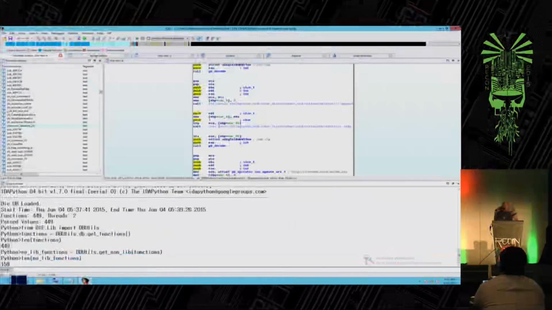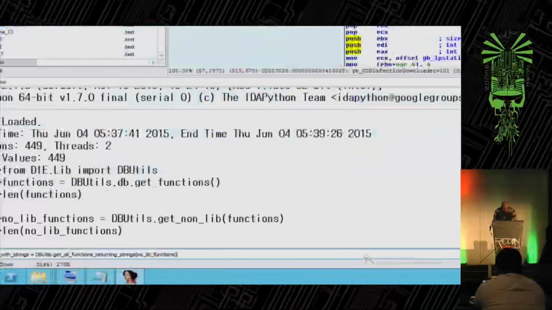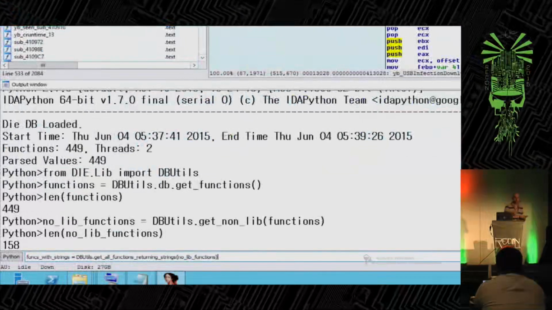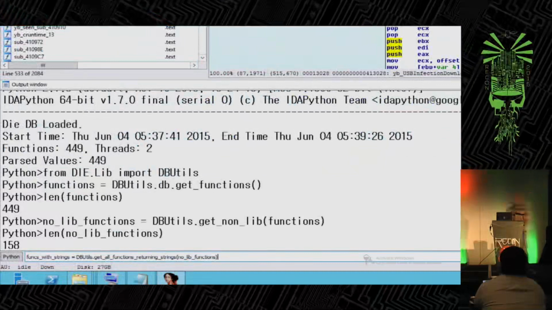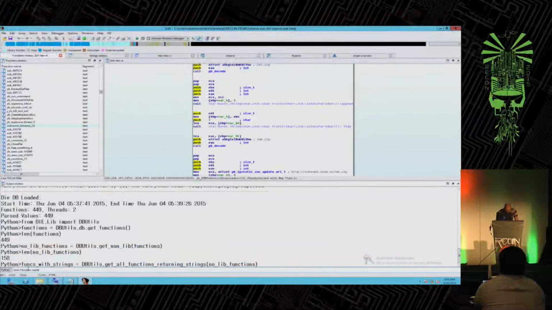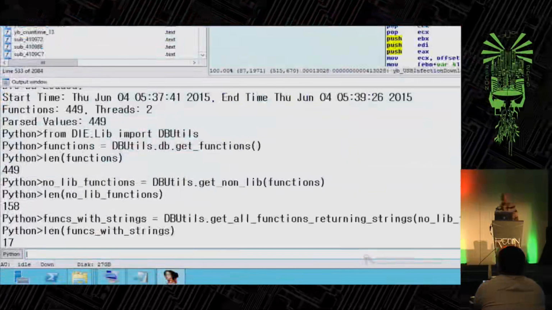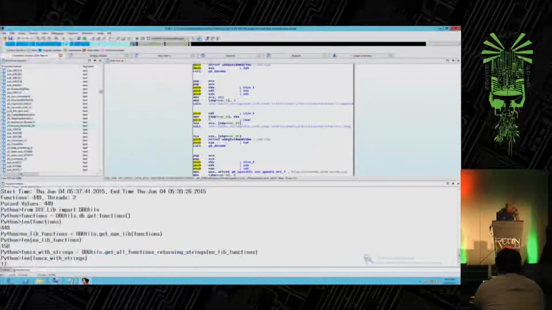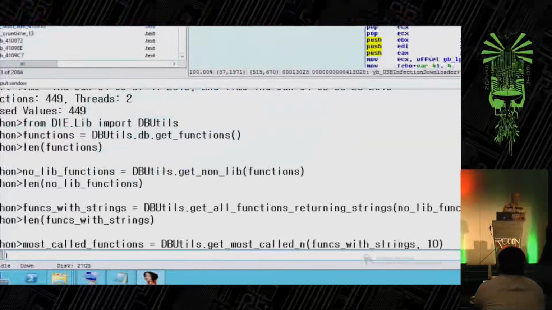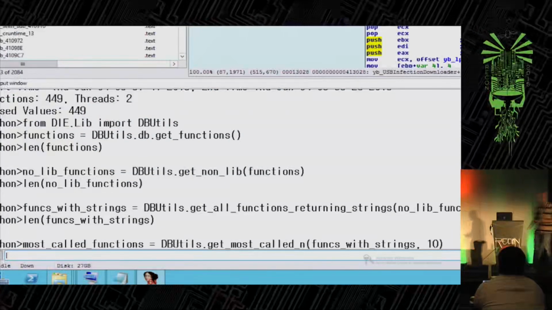Still not good enough. So what I want to do now is take out all the functions that I noticed are returning strings, because a deobfuscation function must return a string, right? Hitting this, okay, so now we have all of those functions. Now we're up with only 17 functions. That's great, right? But let's filter a bit more and see only the top 10 functions out of this, the ones that were called the most, because obviously the deobfuscation function will be called a lot during execution, right?